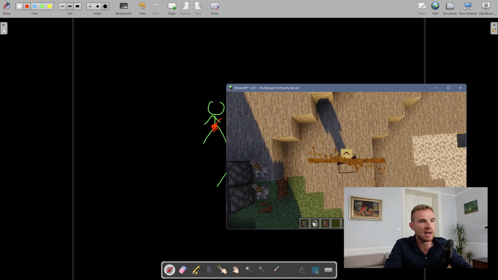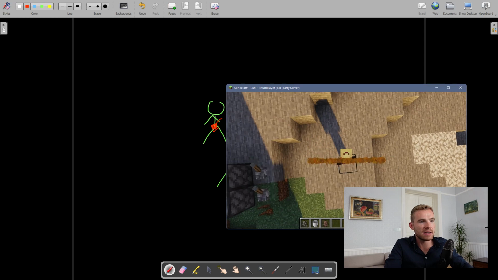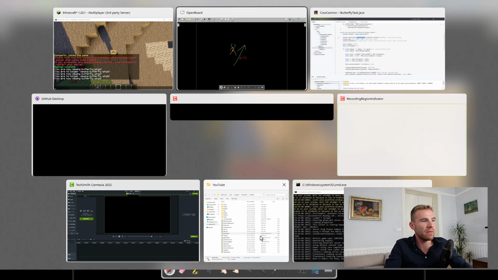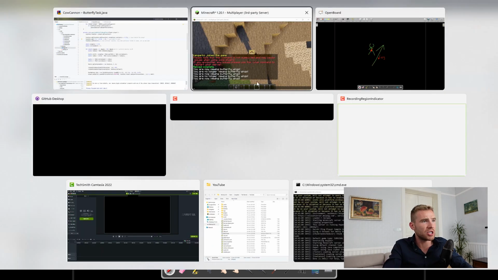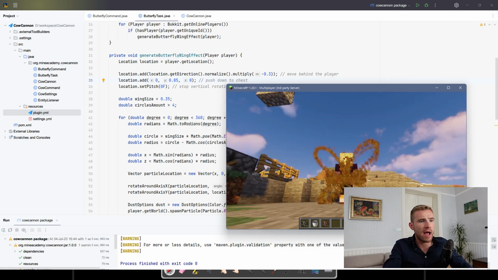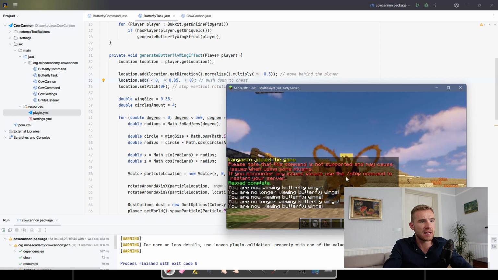It's not in the player, it's behind the player. So that's one thing that we're doing, and then we're going to be pushing the center down to the player's chest, instead of it being on the player's head, or the player's feet.